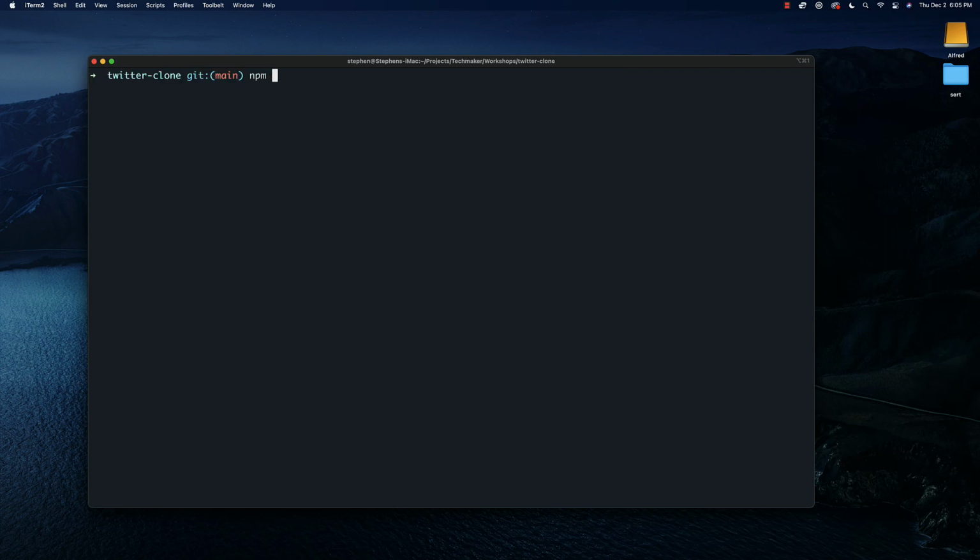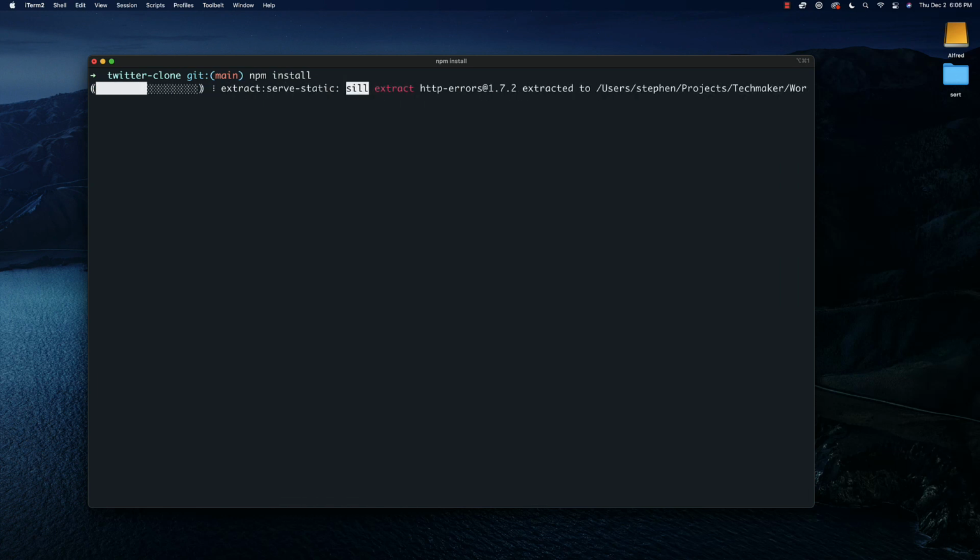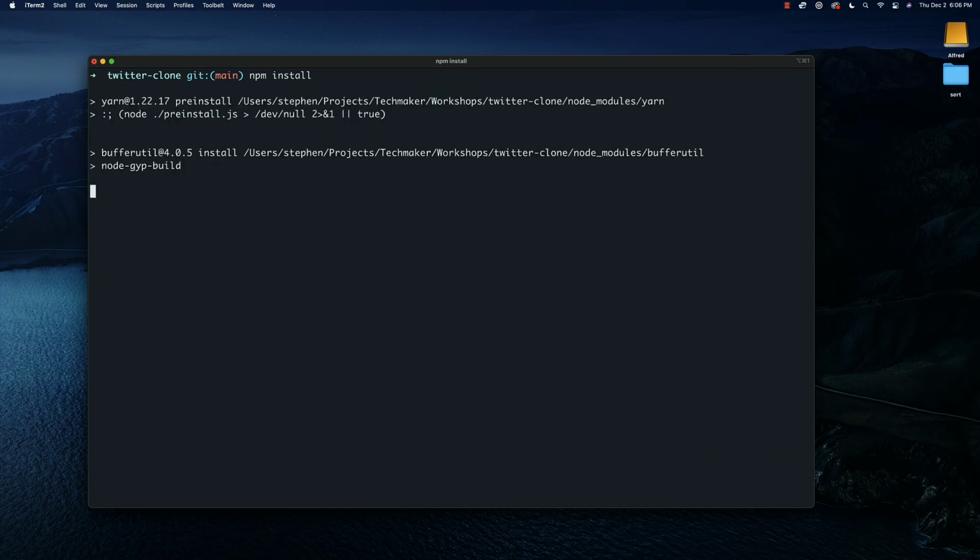And if we do npm start, let's do npm install. This should just take a second, and then we should be able to do npm start and get this up and running. Now I will actually remove the git here.